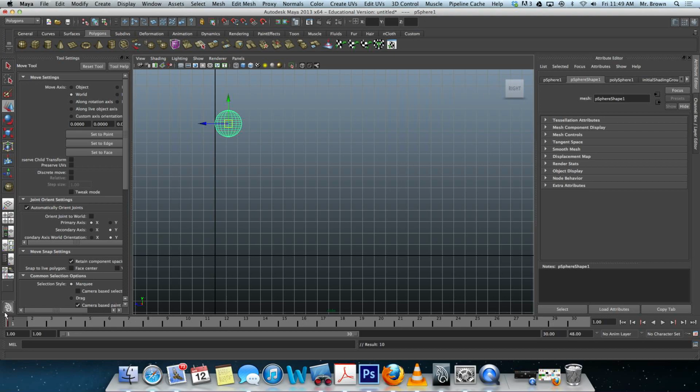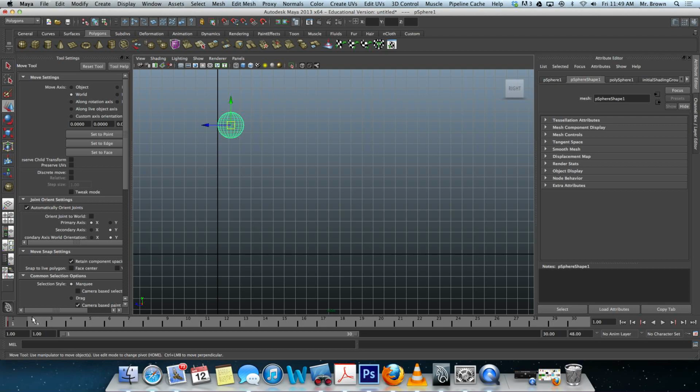We're going to go in and do what's called chunking. We're just going to get the base keyframes, and then we'll go in later and refine. So right now I just want the important information. If I go to 7, I'm going to select frame 7, move my ball over and down, and hit S. Now that sets a keyframe. If I look between 1 and 7, the computer is automatically going to tween that for me.